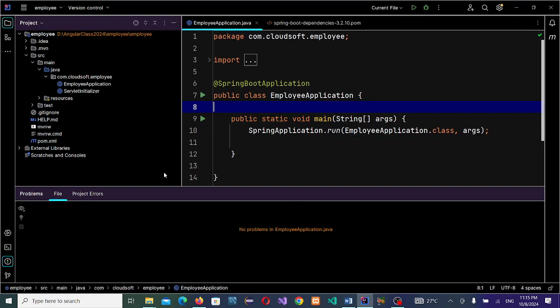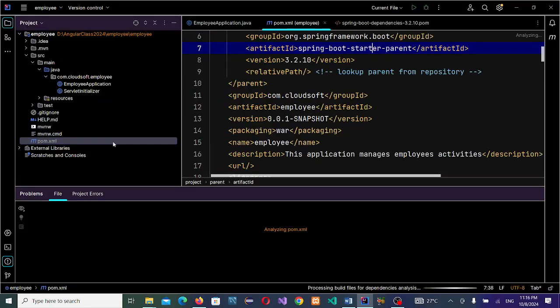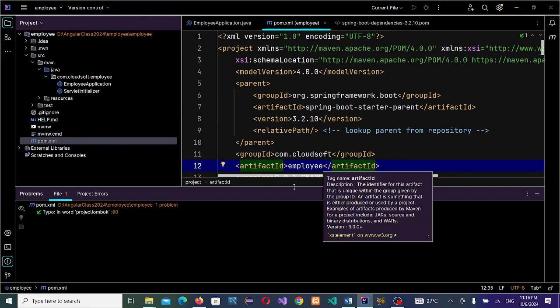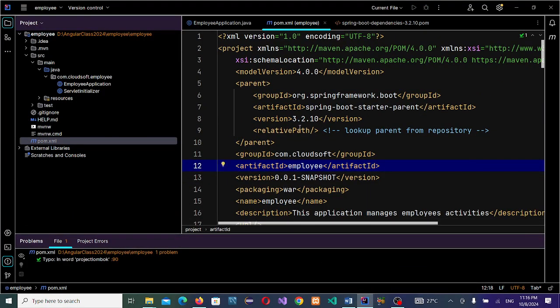Now, I want to test the application, but before testing, come to pom.xml. That is the file that stores all our dependencies. Please, let's analyze all the dependencies we have made use of. Here, the group ID is org.springframework.boot. The first thing here, we have starter.